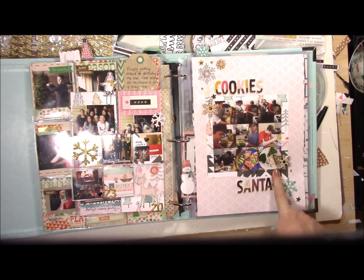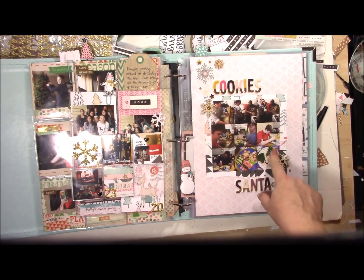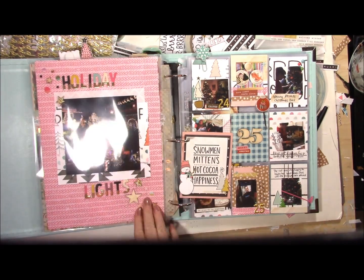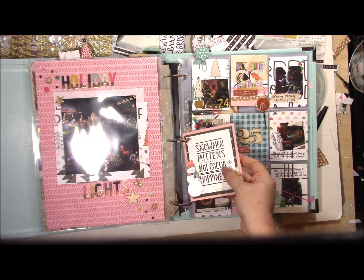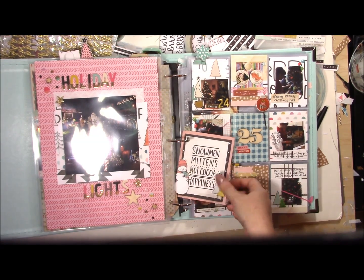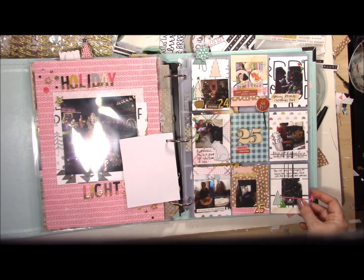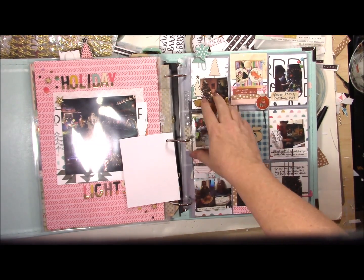On the 24th we do quite a few traditions — we make Santa's cookies, always sugar cookies that the kids decorate however they want. This year Patrick from SpongeBob came out and we did a lot of trees. The boys do everything from baking to decorating. We always go look at the lights too, so there are a few pictures of the holiday lights. I also attached one of my Christmas cards that didn't get sent out because I really liked how it turned out — little snowmen, trees, and journaling cards from the collection.